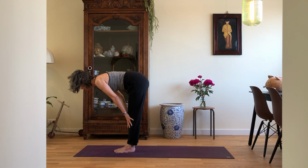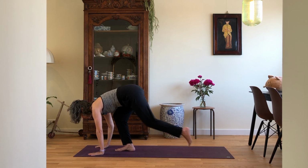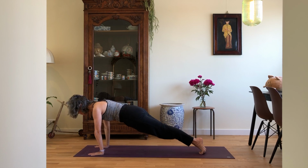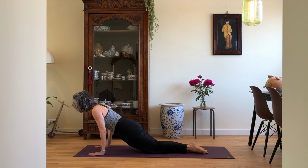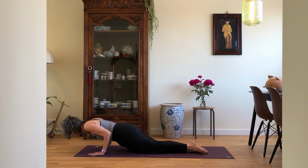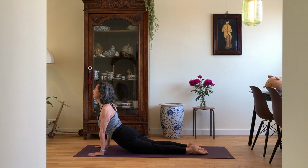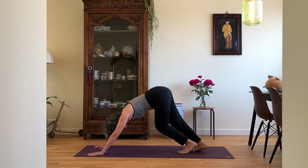Inhale for half a lift, lengthen the spine. Exhaling into a high plank. Shift the weight forward, place knees on the floor and squeeze the elbows in so the elbows stay next to the chest. And then inhale, open the heart, bring the shoulders on your back, press into your hands, and with an exhale, downward facing dog.